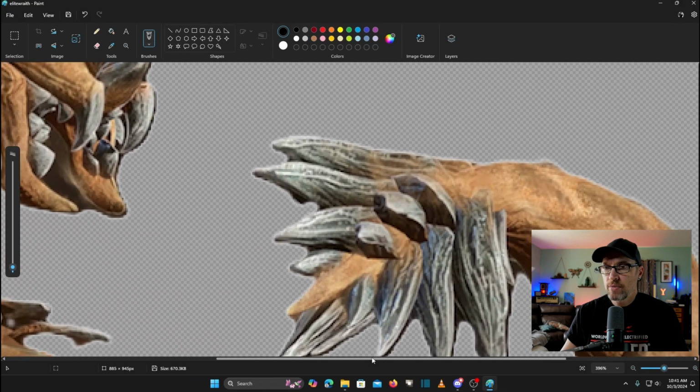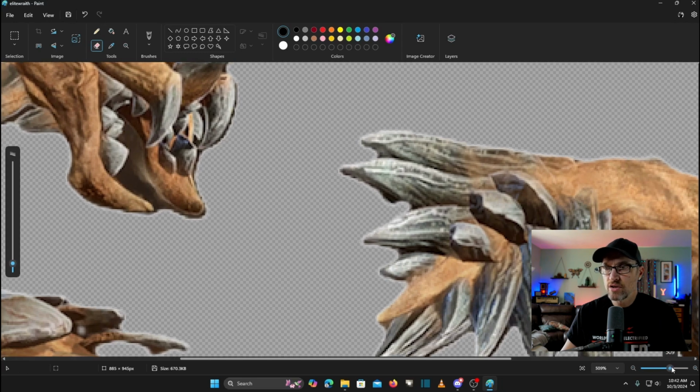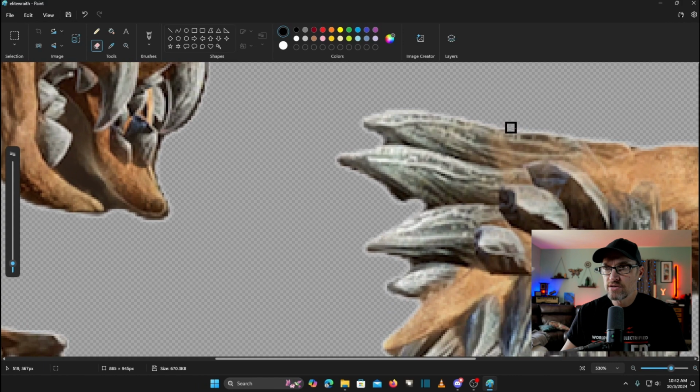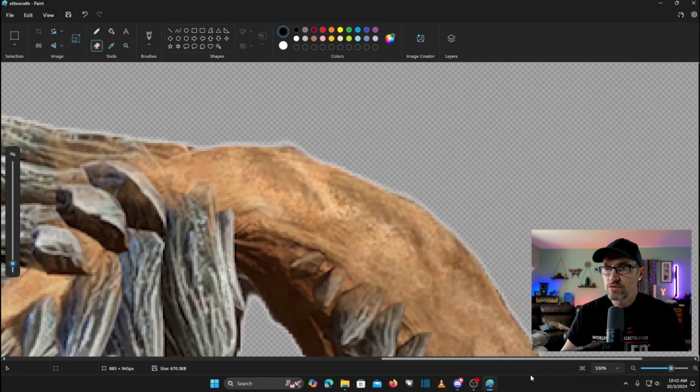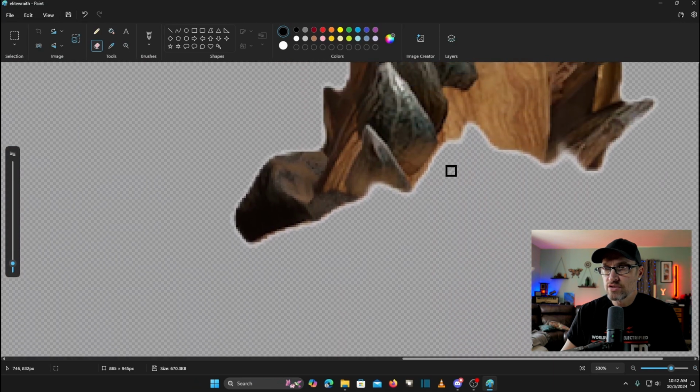So once Paint's open, we're going to zoom in on the right with the little magnifying glass, and we're going to select our tool, which is the eraser. And since it has a transparent background, it's going to erase it to the transparent background. So we adjust the size of our eraser and our image, just so we can zoom in closely so we can get rid of that. And you don't have to be real precise here.